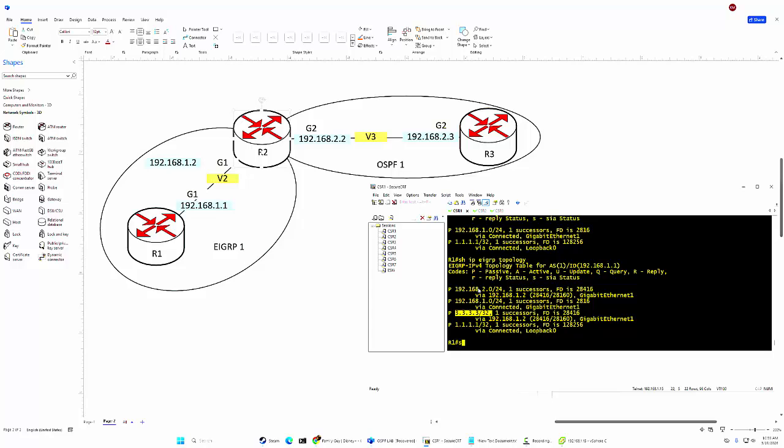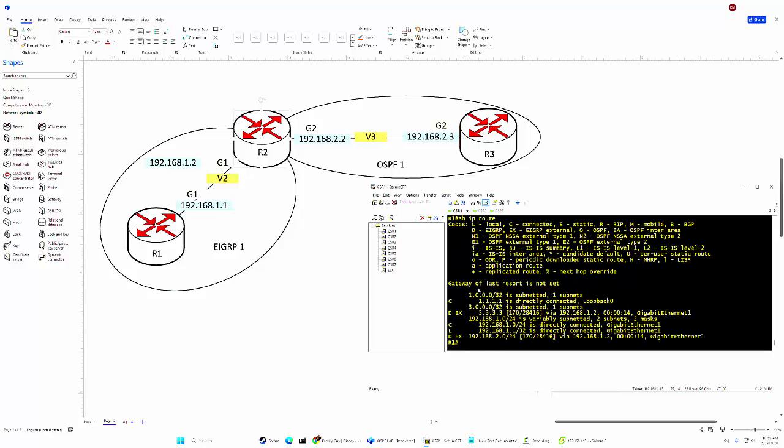Now let's take a look at the routing table. Now here's the thing. It comes up as EX, and EX is EIGRP external. The administrative distance, instead of being 90, now remember, the administrative distance does not say it's a better route, but it says it's a more believable route. So it can be more believable, but still be a worse route.